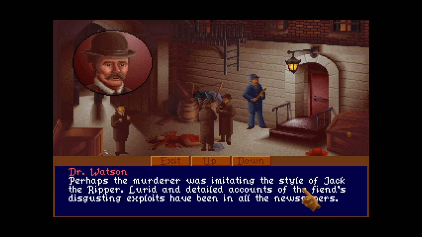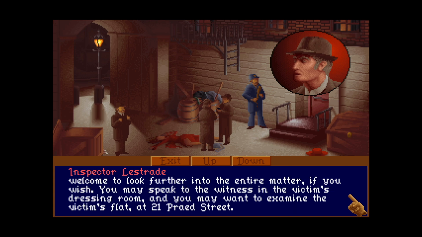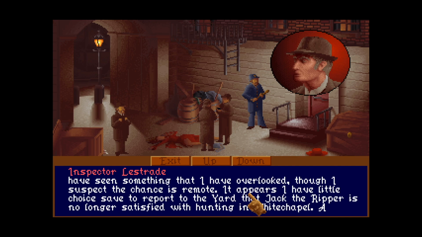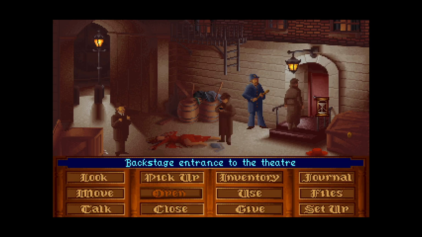Oh boy. Perhaps the murderer was imitating the style of Jack the Ripper. Lurid and detailed accounts of the fiend's disgusting exploits have been in all the newspapers. Perhaps pigs will one day fly, Doctor. I need facts, Mr. Holmes. My hypothesis is that the Ripper is responsible for this murder. I will restrict my inquiries to the question of this serrated murder weapon. You are welcome to look further into the entire matter, if you wish. You may speak to the witness in the victim's dressing room, and you may want to examine the victim's flat at 21 Praed Street. All right, is there anything you can tell me, Inspector? Okay, you said all you can say. All right. We're on the case, so let's go inside then and talk to the witness. The only witness. Yes.